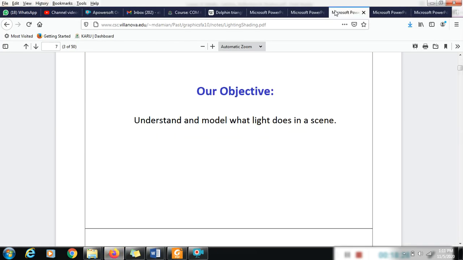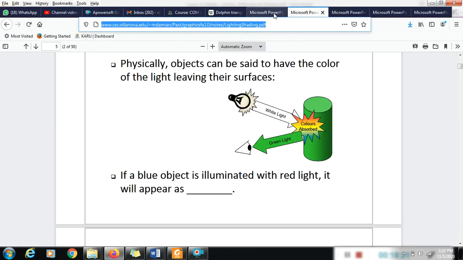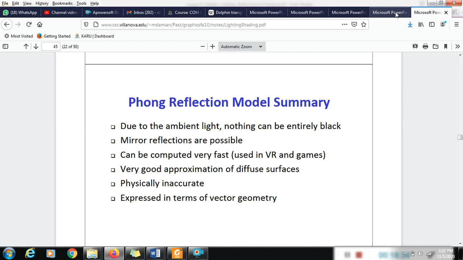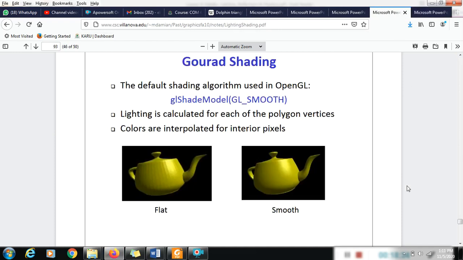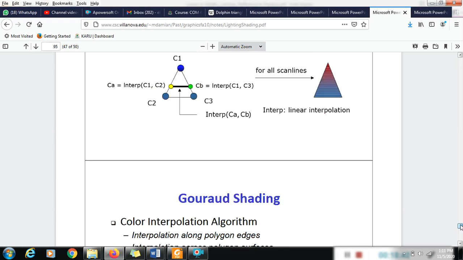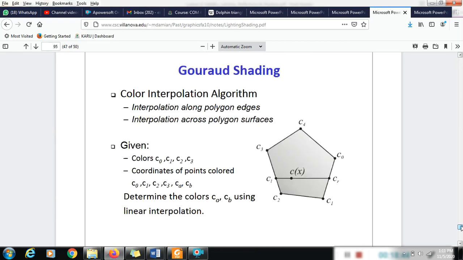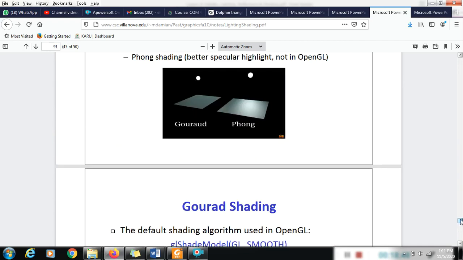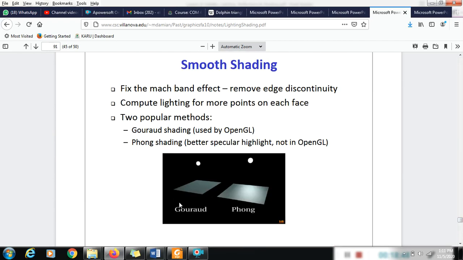I think that can be described very easily using one of the diagrams we came across. Yeah, this is it. Gouraud shading and Phong shading.